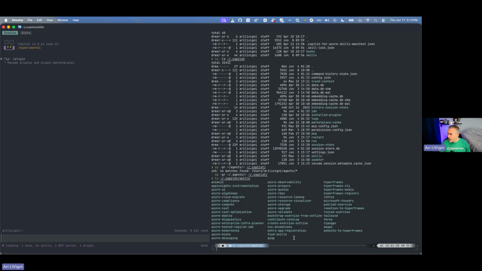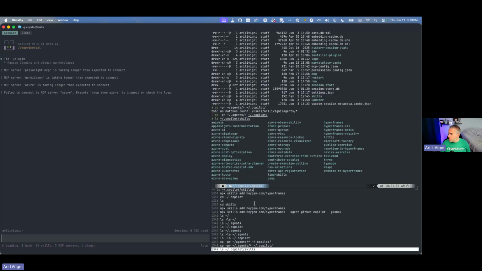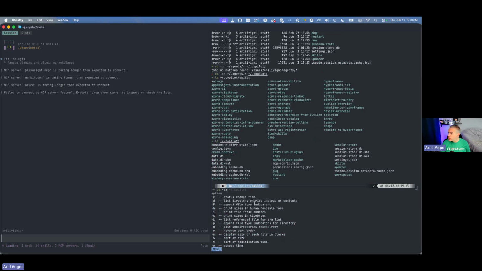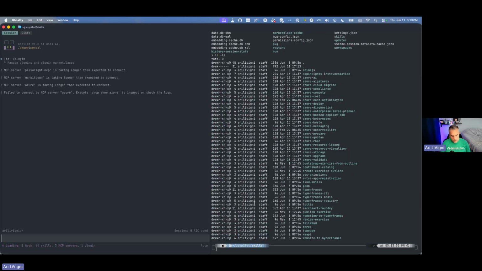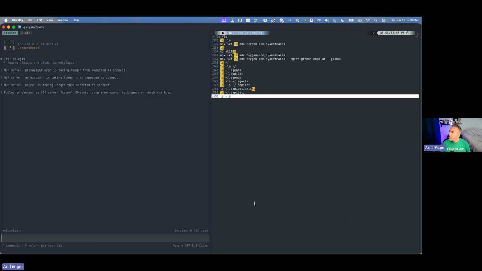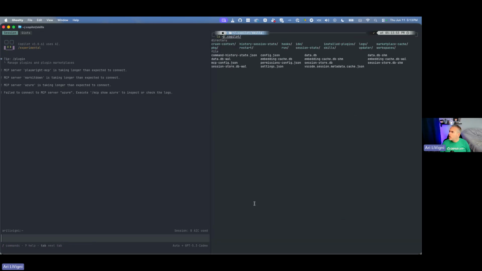This is actually where the CLI stores a lot of its stuff. If you're using a skill or an agent and you're using it by your user, Copilot CLI will store it in here. That's what this is showing on this side too. In your home directory, you should see something like this. Let me just do an ls instead.